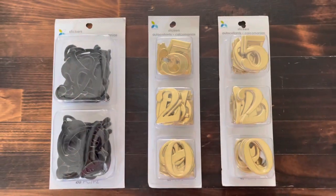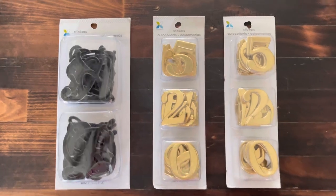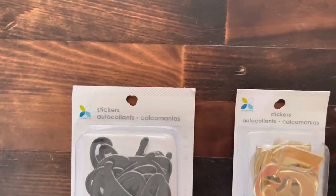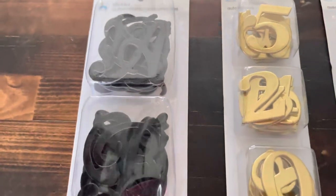Next, we're going to look at some crafting goodies. I still have my craft room. I still love my craft room, even though I haven't done a lot of crafty videos. It's still a thing. I use it. I'm a creative doer. I like to have these things on hand.